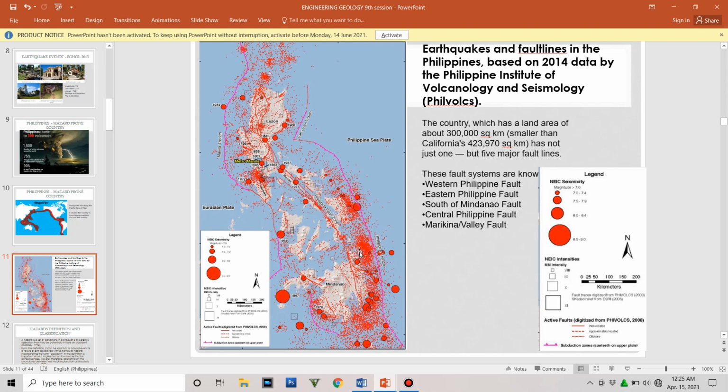Okay. And then the dotted lines are fault lines offshore. Yung dotted lines dito. Okay. So offshore meaning it is not within the land. Okay. And then the solid lines are well located faults. And then the broken lines are approximately located fault lines. So these are maps that is being digitized. Okay. And then the pink lines are the subduction zones.